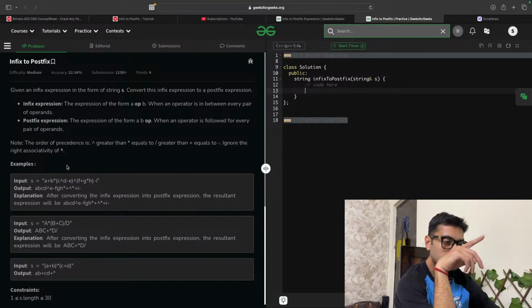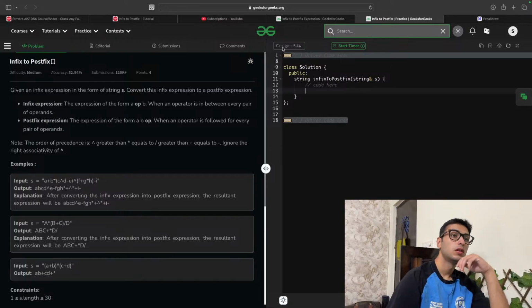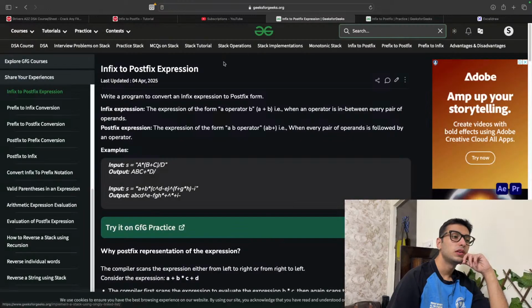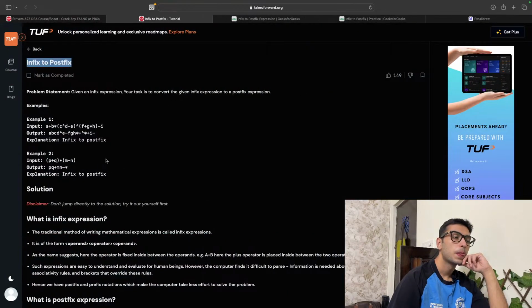What? Exponent. This is a weird question. I need to learn what these are. So it's infix to postfix.